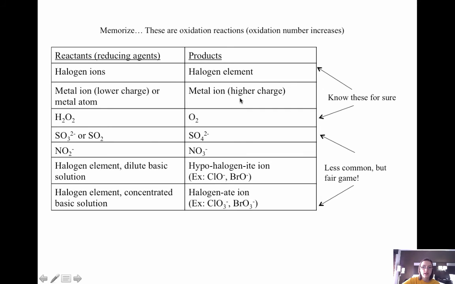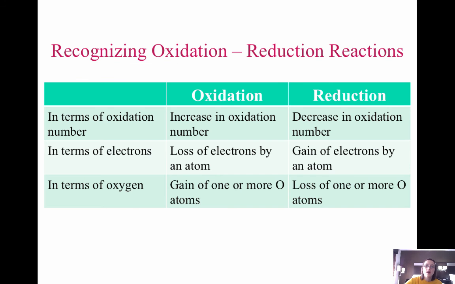So notice that they're just kind of backwards. So you want to know these top 3 for sure, and then the bottom 4 are less common, but they are fair game. So these are ones that you do want to memorize. Just that way you've got them off the top of your head and you don't have to really think through it. So recognizing oxidation and reduction reactions. Here's a table that just summarizes oxidation and reduction reactions.